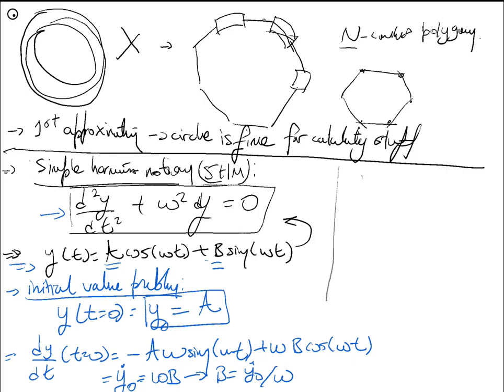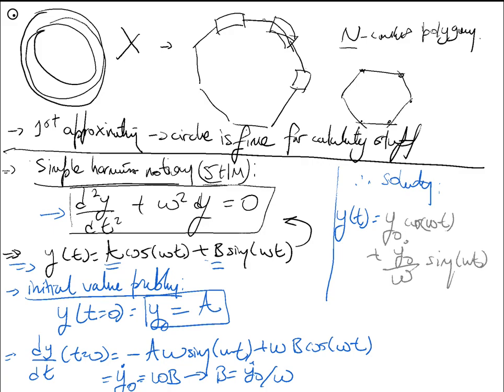Therefore, the solution is y of t, depending on for all times now, y0 cosine omega t plus y0 dot over omega sine omega t. So this is how we solve this, and for given some initial values and knowing what omega is, assuming it's a constant here, we can solve this, and you can even plot it in the time domain, which will be a sinusoidal wave, and so on. Okay.